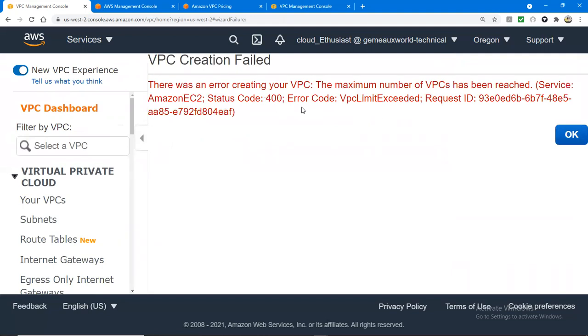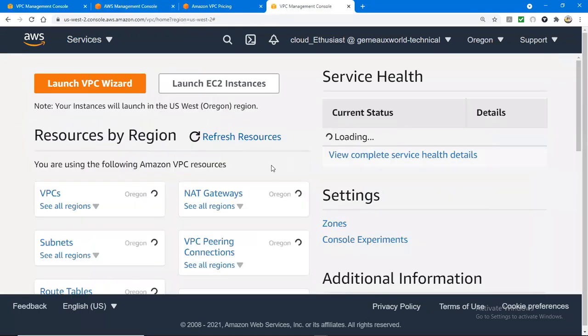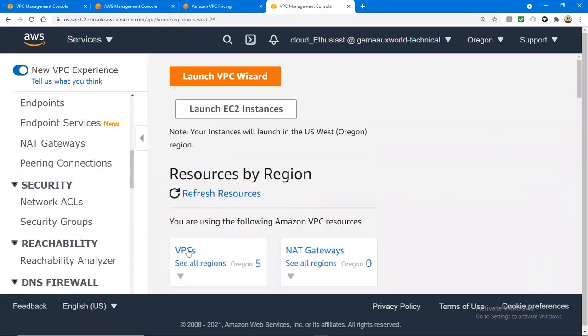Oh, okay. Imagine, the message is telling me that I have exceeded my number of VPCs because I'm using the free tier. You understand me? So in my free tier, VPCs are limited. I've been having classes, so I can go to my VPC and delete the one that I know I'm not using.